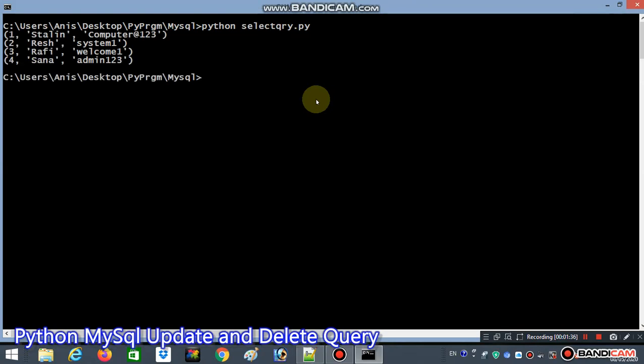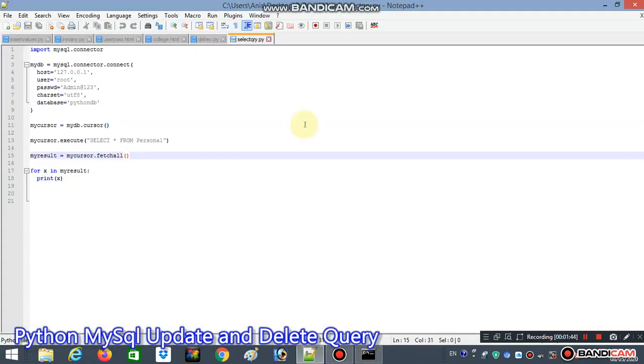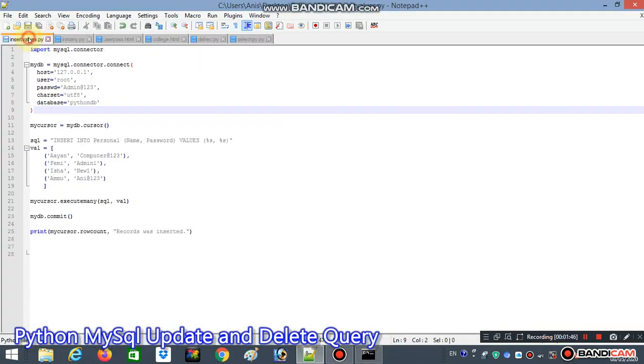So there are only 4 records available, so I have to insert a few more records. I have another set of records in insert values.py.